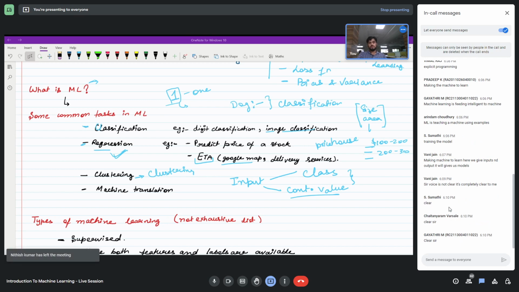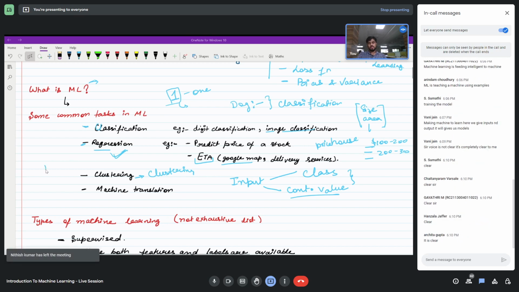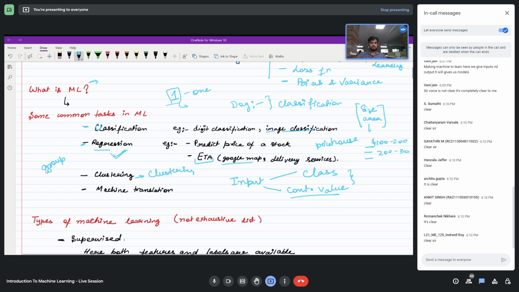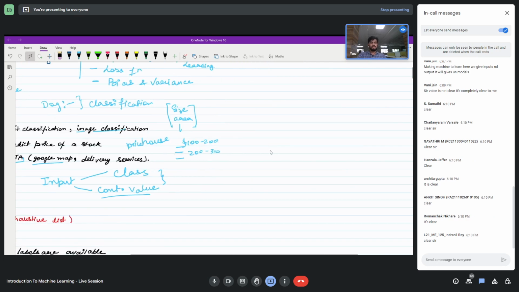Okay. So clustering is grouping data, right? So I'll draw just a simple example. Let's say you have something like this, right? You have some points here and you have some points here. So if you see by naked eye, you can figure out that this is a group of data points and this is another group of data points. Teaching a machine to identify two different groups of data points is something called clustering, right?